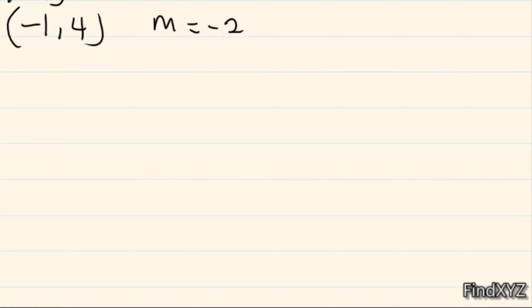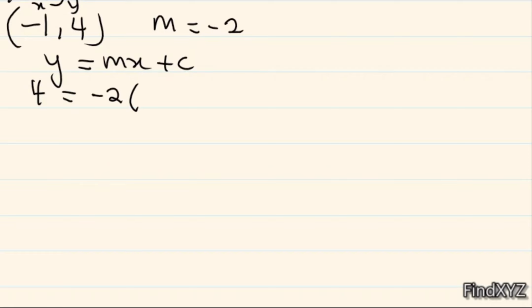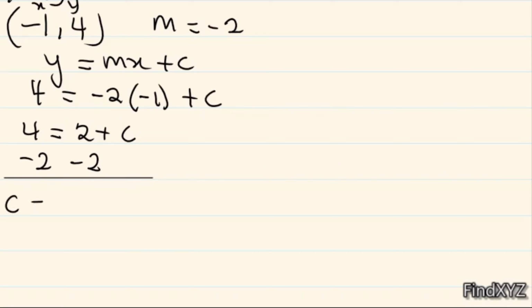So in the previous example, I used the point-slope form. In this example, I'm going to use the slope-intercept form, which is y is equal to mx plus c. So I'll label the point as x and y, and I'll substitute x, y, and m to find c, which is the y-intercept. So what is y? y is 4, equal to m. What is the gradient? Negative 2 multiplying x. What is the value of x? Negative 1, plus c. Then let's simplify. Negative times negative will give us positive 2, plus c. In order for us to eliminate 2, we have to subtract 2 from both sides. So we have c being equal to positive 2.